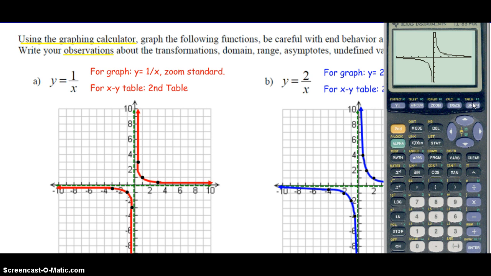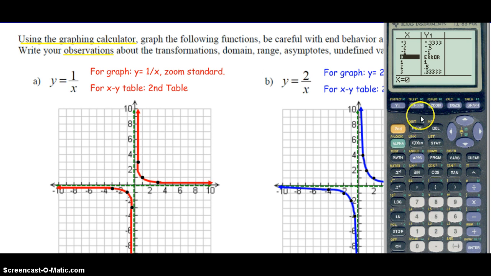And then the other thing that I'd like you to do is, when you're using the graphing calculator to graph these 4 functions, you might want to use the XY table to graph the points, the individual points, and then draw the curves after that. You can use second graph to get to the table, and as you can see here, it gives you the XY table for the function. Now here, you notice at 0, it shows error, and that's where we have our vertical asymptote.